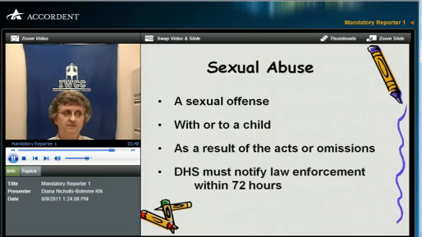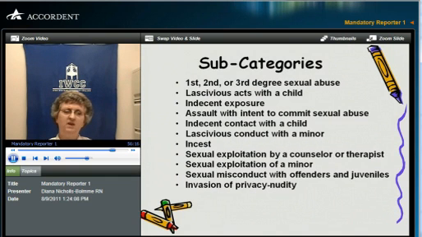We're going to talk for just a few minutes about sexual abuse. In civil law, there is not a definition for sexual abuse. Criminal law, there is. And so, like a hot potato, usually as fast as Department of Human Services can get rid of a sexual abuse issue, they will. Now, they'll still monitor it, but they're going to switch it to criminal law as fast as they can because the definition is under the criminal code. As far as some of the subcategories, you can see that there are a lot. And there are several criminal laws on sexual abuse. If you have any handouts with it, there actually is a full page that you could read up on those. And unless you're going to be a sexual therapist or a sexual counselor, you don't need to know the material. It is there strictly as a resource.